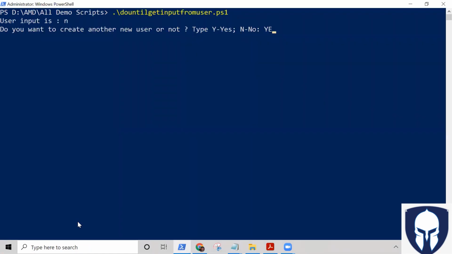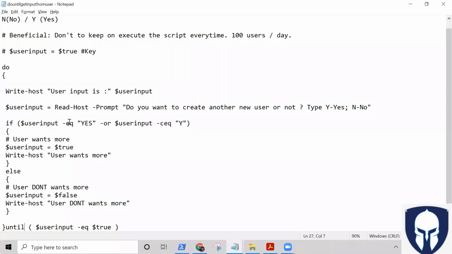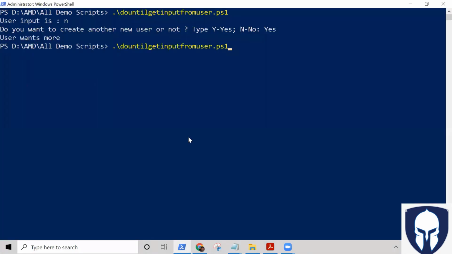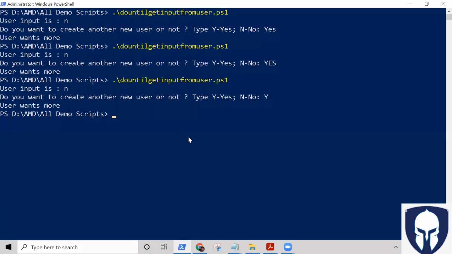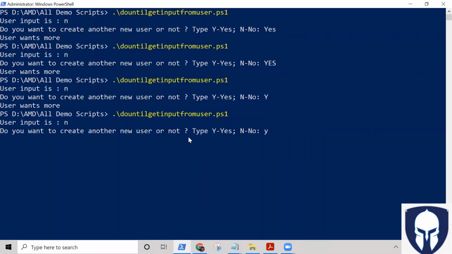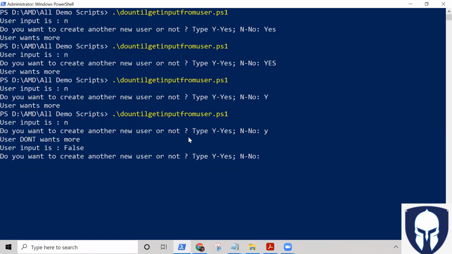Now let me try it, do until, and then hit enter, okay. I'm typing yes, and then hit enter, and it's coming out, okay. Is yes case sensitive? No. But why is it coming out? I'm not sure, I'll tell you. But check what all the things I'm checking. I tried yes. I'm typing full case sensitive. Still it is coming out. Then I'm trying just y. Still coming out. And I type small case. Still coming out.